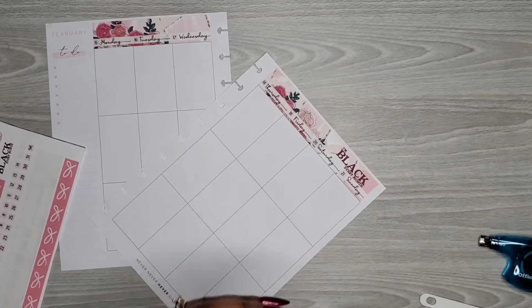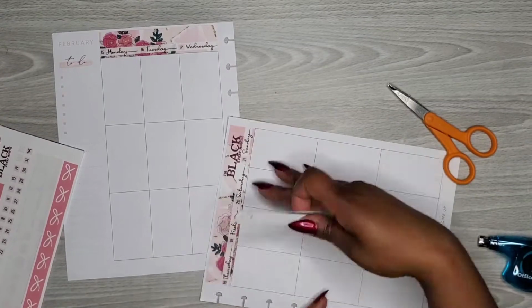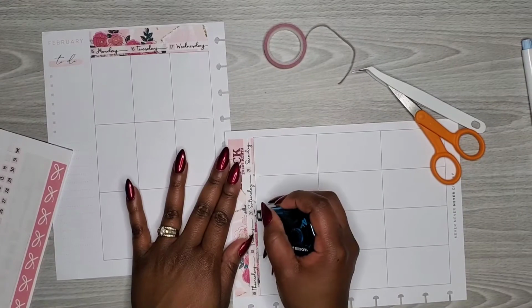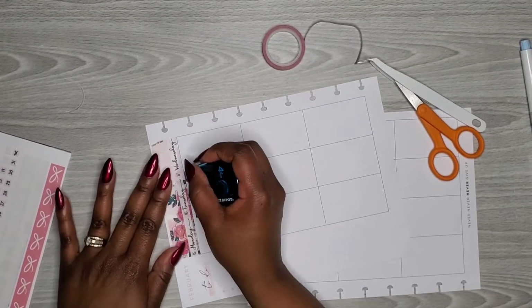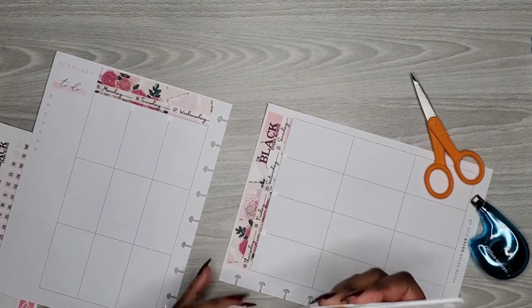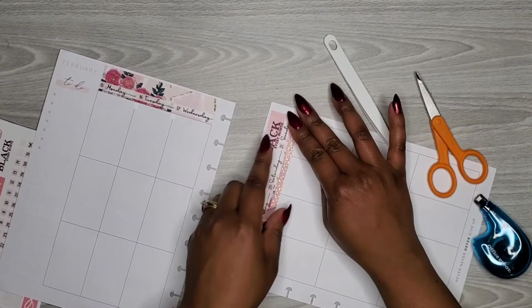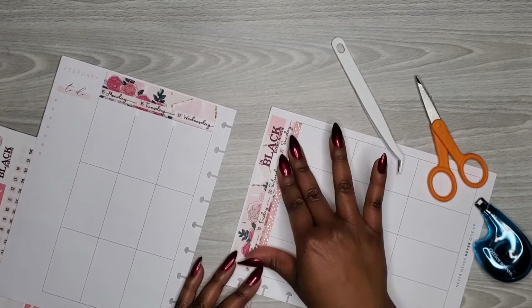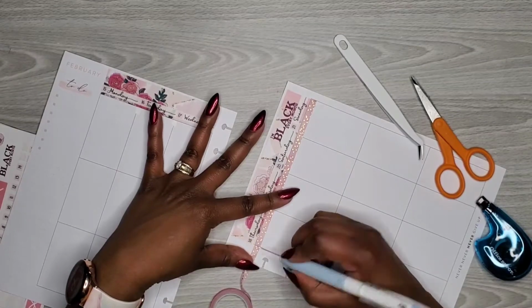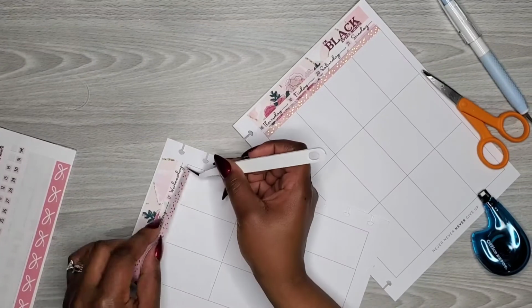If you're able, honestly, I feel like with everything that's going on with the weather, especially here in Texas, and mail being slow and all those different reasons, it's sometimes a bit easier just to print a kit off and use that. So that's pretty much what I've been doing lately, and I actually haven't had a problem with it. I do have some kits coming in the mail from Planning City and stuff like that, but I do know it's going to be a pretty big delay with everything that's going on.